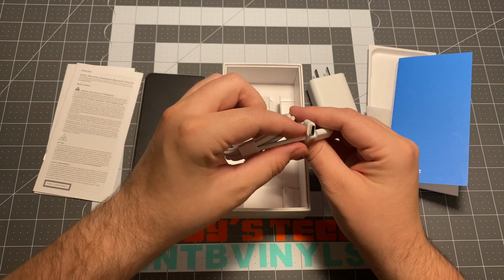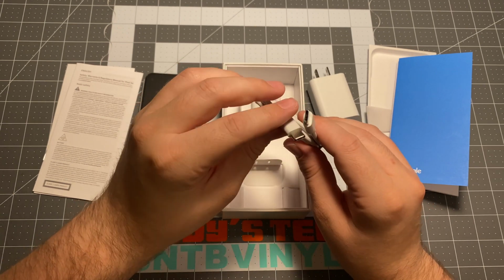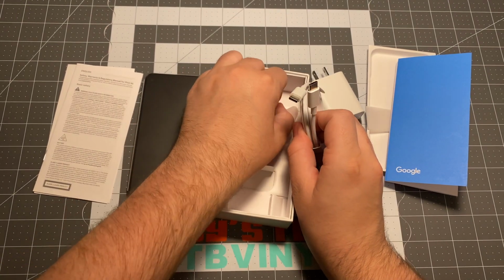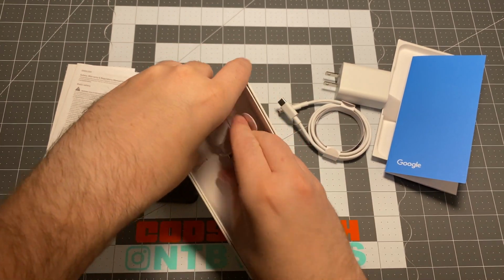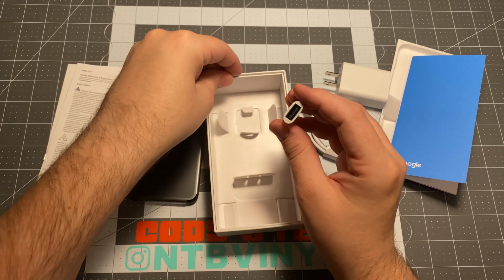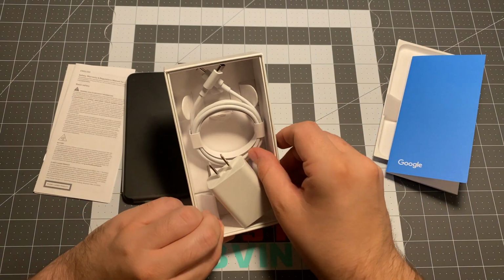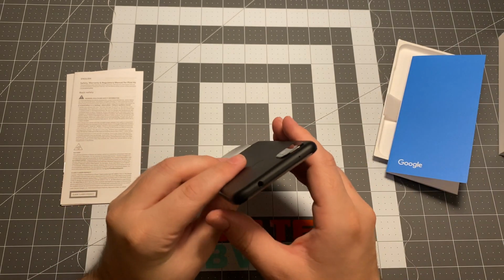we have the USB-C. I'm so excited that more and more devices are going with USB-C. It's so much better, so much faster. And looks like we even have a USB-A to USB-C adapter in here. Excellent. Not a whole lot in the box. No headphones, despite the fact that there actually is a 3.5mm headphone jack.